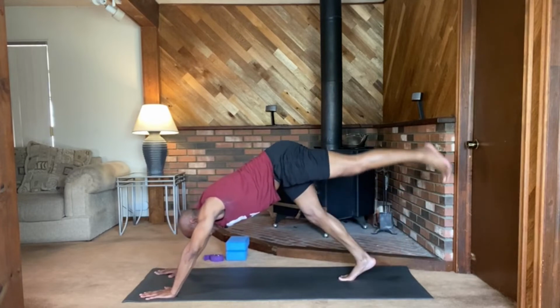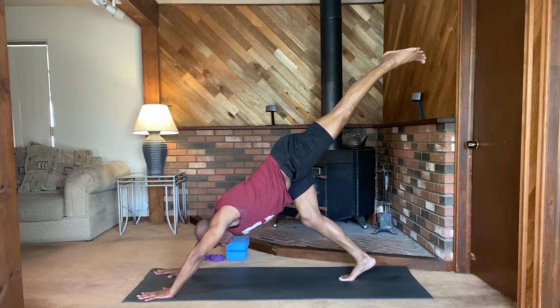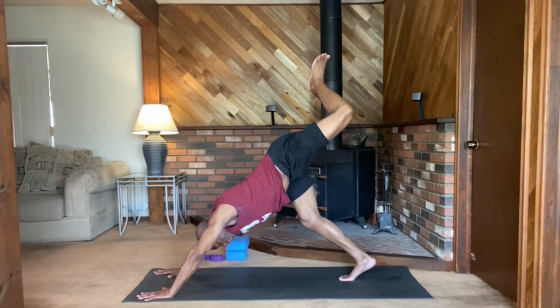Here we go. Inhale, extend left leg up. Hold on the exhale. Establish strength and energy. Press into the ground with the hands. Reach more through that lifted left leg, creating a lot of space. And then bend the left knee. Bring heel down towards backside, lifting the knee to create the hip opener.